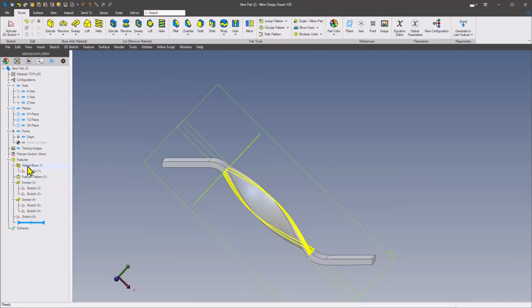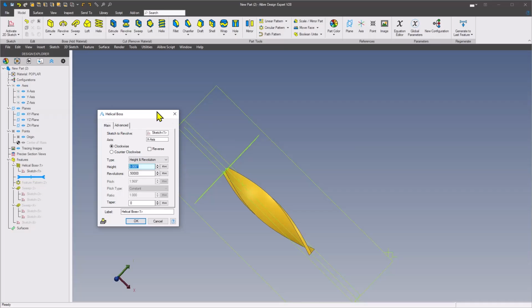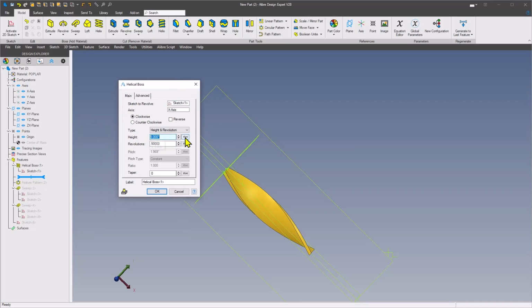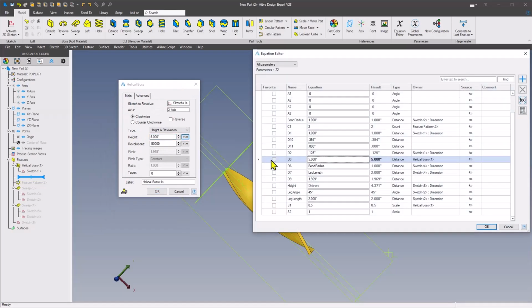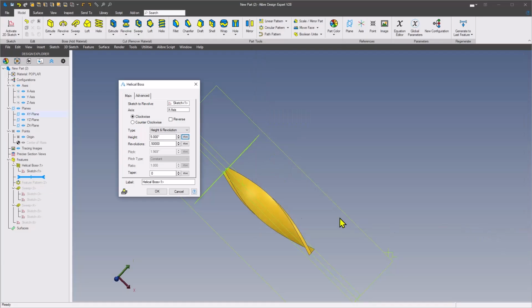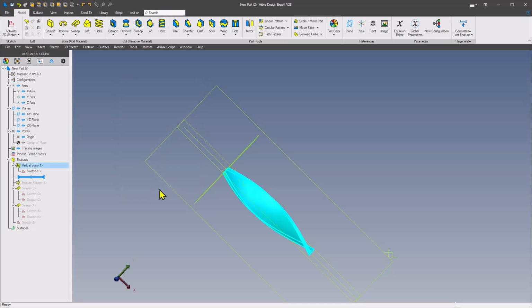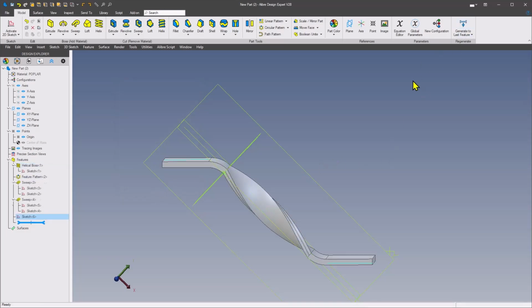We'll go to our helical boss, and we'll edit this, and we'll go to our height here, and here we'll rename this twist length. Okay, and that's going to be what we adjust. Okay, I'll load all the way out of that and rebuild it.